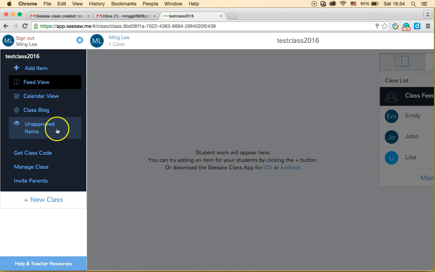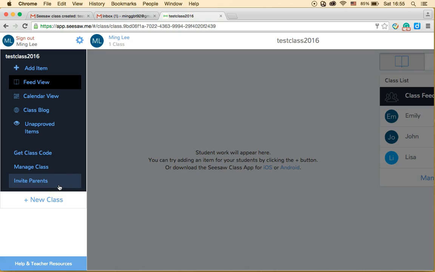And the next one is unapproved items. When students upload their new items, you will see several unapproved items shown in your teacher's page. You should approve them to let other students view them, or no one will see them without your permission. Invite parents.